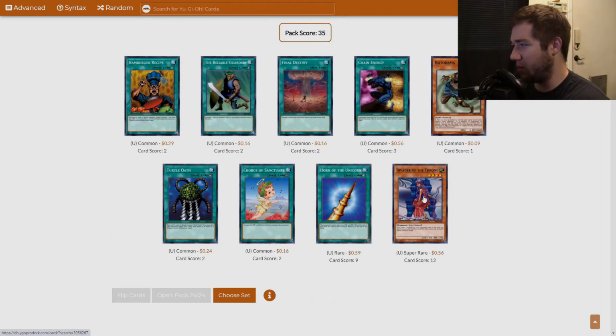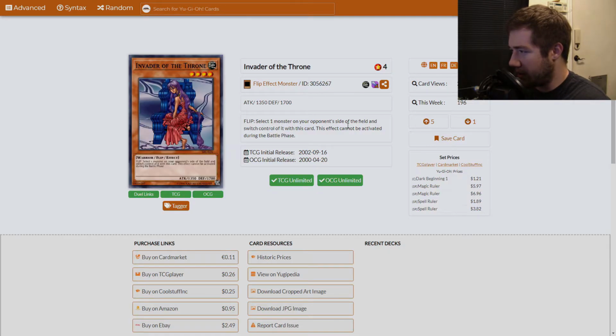Invader of the Throne. What do you do? Flip, select 1 monster, and switch control of it with this card. That actually sounds pretty good. Not gonna lie, as the last card in the pack, I might consider it. That actually sounds pretty good.